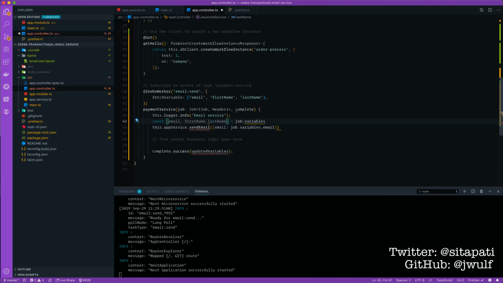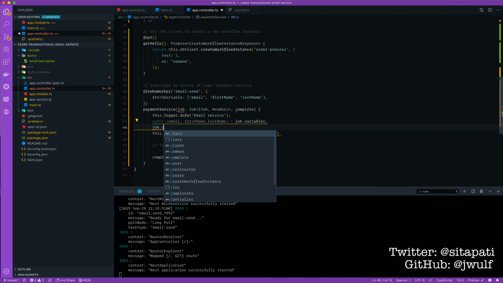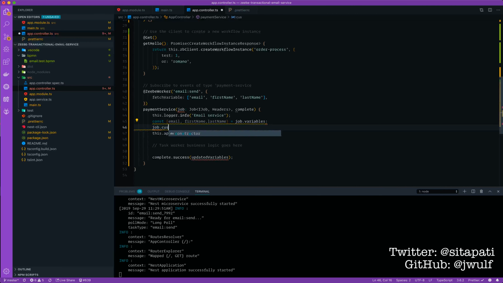And then from the job headers, so if I now go job.customHeaders, oh, this is because I got rid of the semicolons. I actually reversed my semicolon and colon key. Oh, yes.